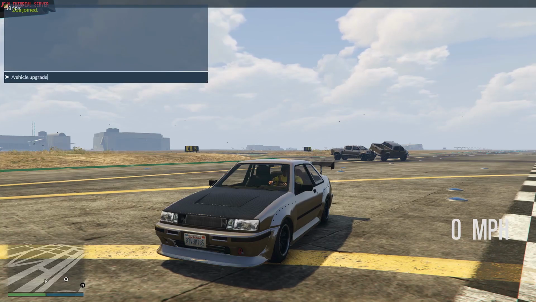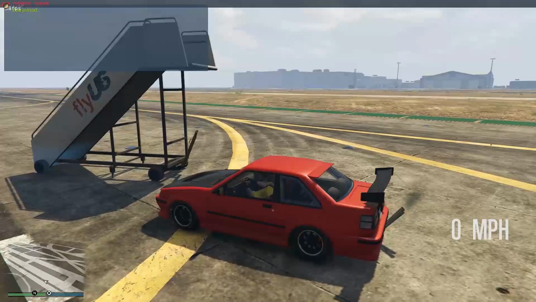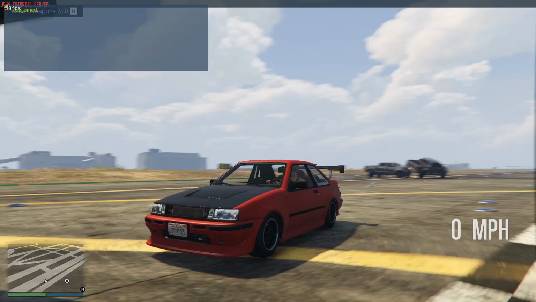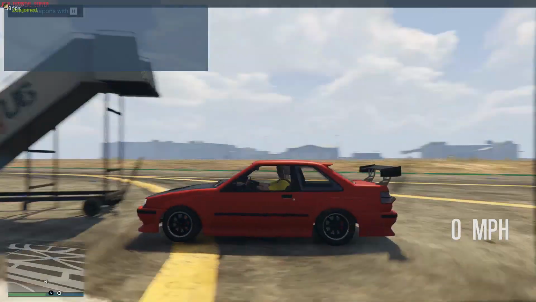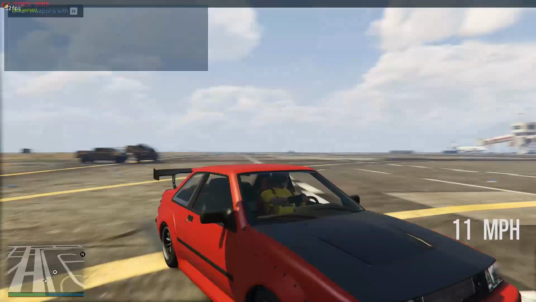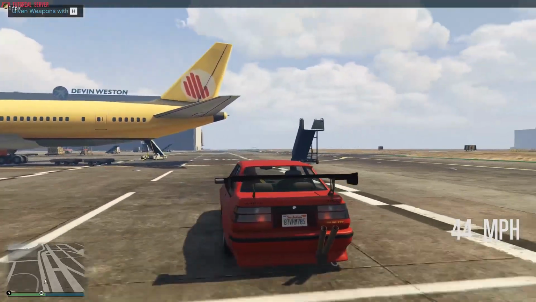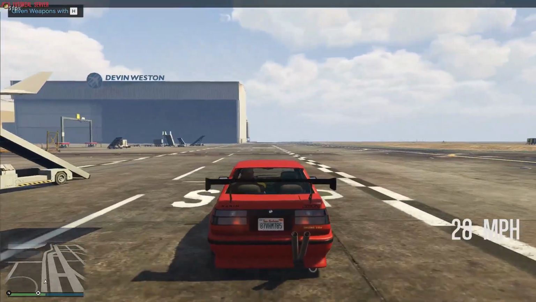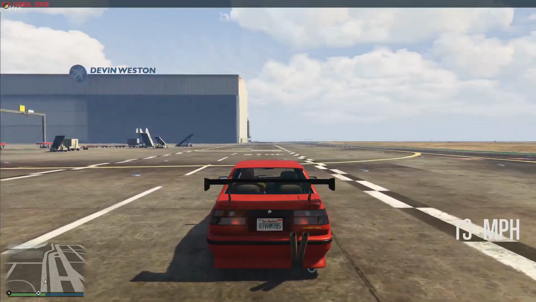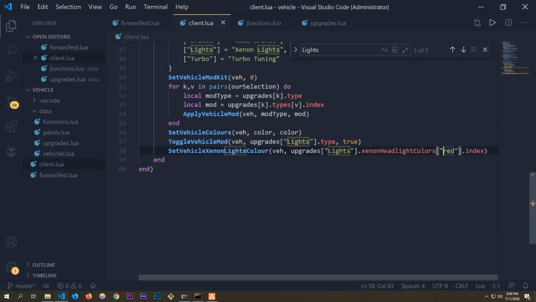Let's do /vehicle upgrade now. Upgrade, and this should make it matte red. The headlights, I don't know why the headlights are not that color, but you can see that it's a lot faster now. And hold on, let me check why this isn't working. Okay, so it seems I've made a mistake here. This is supposed to be capital Red.